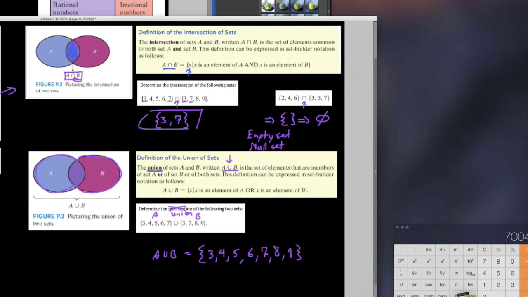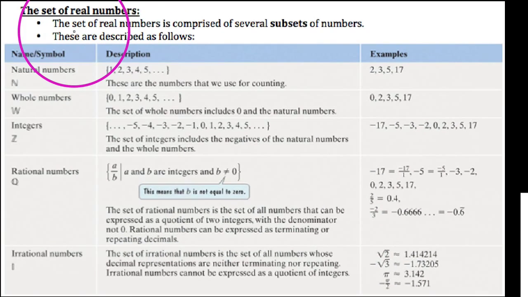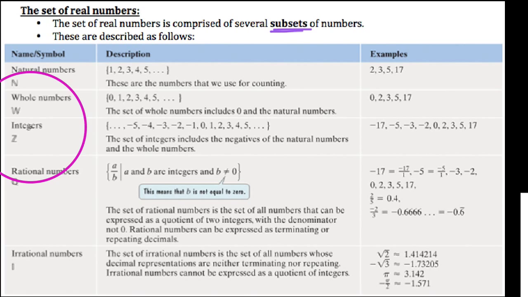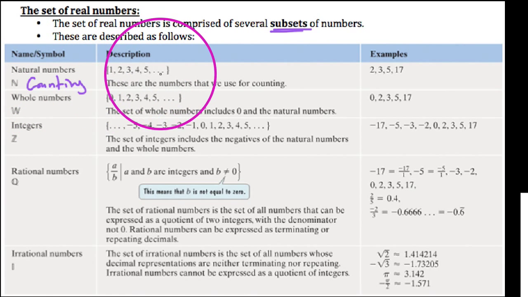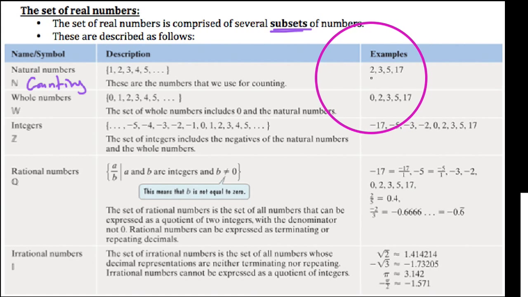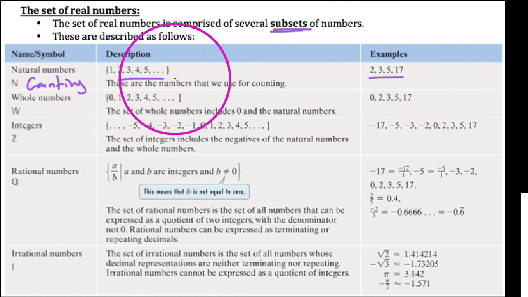So while we're on the topic of sets, we're going to discuss probably the most important set, the set of real numbers. And the important thing about this is that we tend to split these sets of numbers up into subsets. Okay, so the set of real numbers is able to be split up into these subsets here that are very, very common. So we're going to visit each of these, starting with the natural numbers. When you hear natural number, these are numbers that occur in nature. We also call these counting numbers. And because we start at 1 and we proceed up to positive infinity, going by integer values or whole number values. So examples of the subset of natural numbers would just be these kind of numbers, maybe like this here or this here.